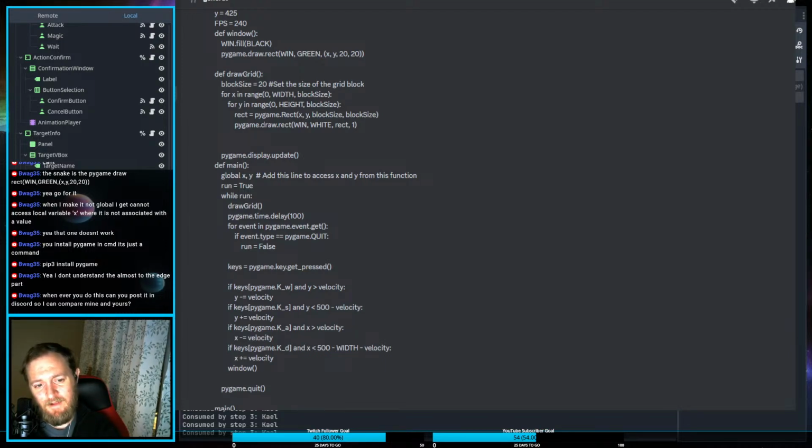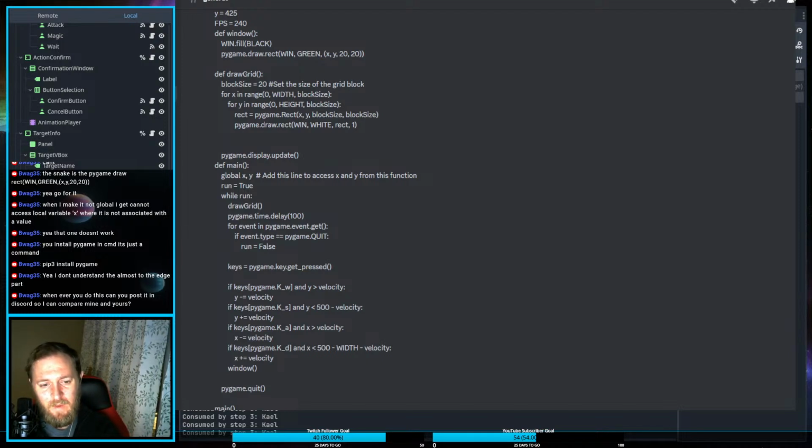You could probably have an elif here. I'm probably going way too much into this, right? But I could say else if, basically if x is greater than width, you can make x equals width. I guess x equals width, and same thing with y.